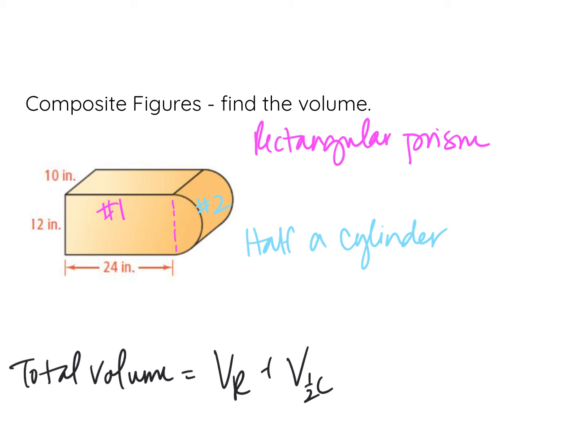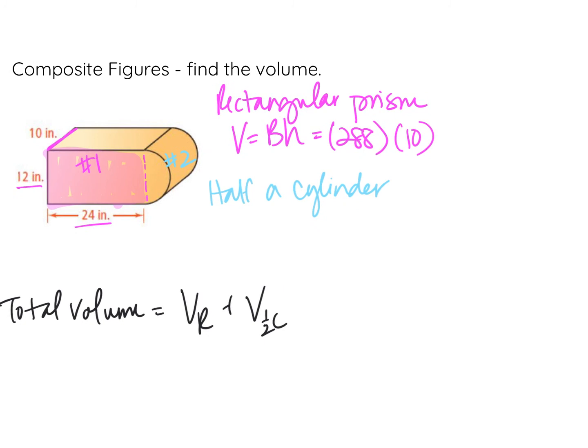All right, so let's look at the rectangular prism. If I say that this is my base here, right? Area of the base would be, so hold on, let me backtrack a second. Volume is just area of the base times the height. So big B would be 12 times 24. So that's 288. And then the height there would be this distance, which is 10. So that would be 2,880, because if we're multiplying by 10, we can just add that 0 on the end.